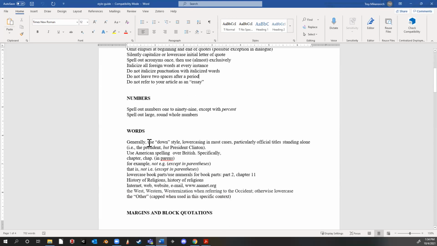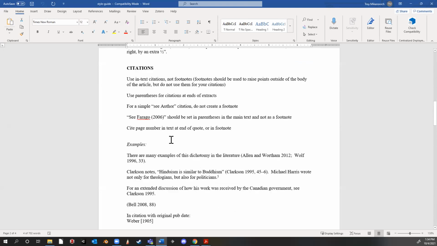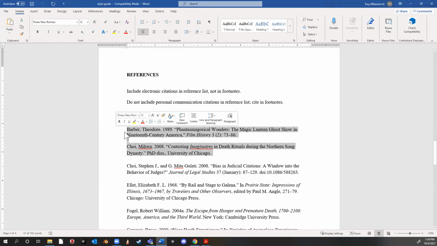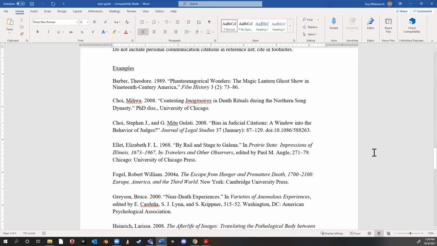they want things, let's say, cited, or they want down style here, which means it's not highly formal, how to use block quotes and citations, things like that, right? So actually, as an example, the Journal of the American Academy of Religion uses author date version of Chicago, not the notes bibliography version, but there are actually some differences that save space. So they don't have much information about the publisher in some of these citations, right? So, but if you can, that's always a great place to check out too.